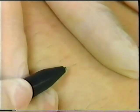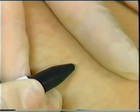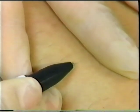Asterix needles can be used with any modality, but let's join an electrologist working with the blend technique. When inserting correctly, there is no bending or flexing of the needle.